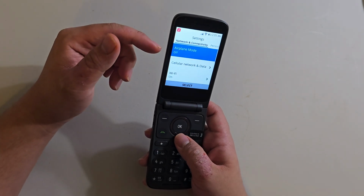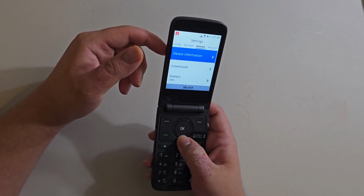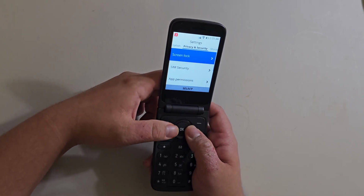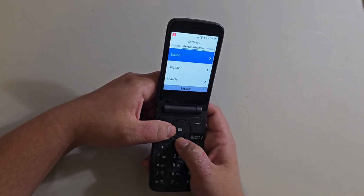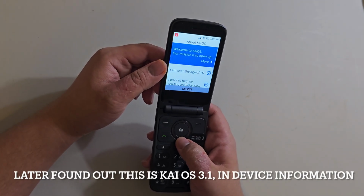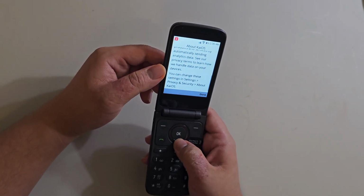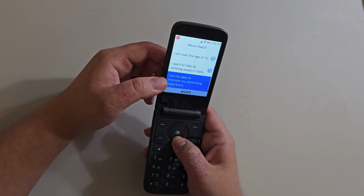And in the settings, let me show you guys the software. So over here's the battery percentage. And you even have iOS account. I'm not even joking. Which is kind of surprising. But unfortunately it does not seem to have any like... Oh, okay guys. About iOS. Unfortunately it's quite basic. I could not even see the version. I'm not even sure where it even is. But this is about it.